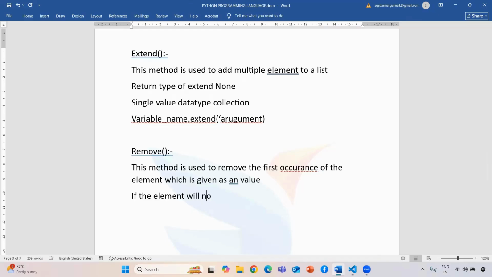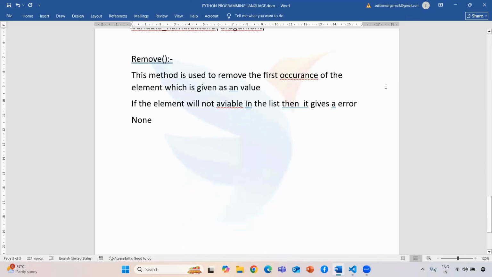The return type will be None, and the syntax is variable name dot remove, and it takes the value you need to pass.